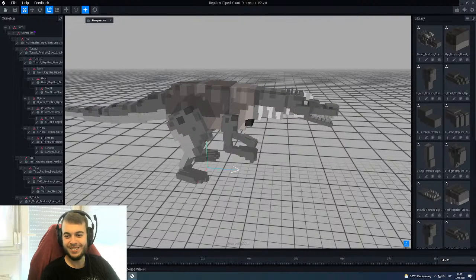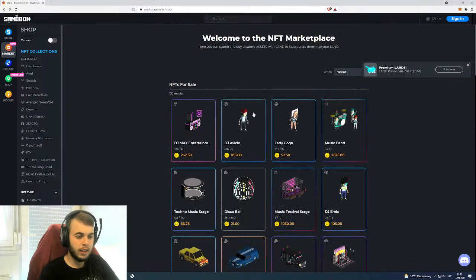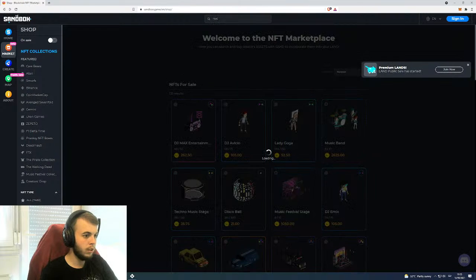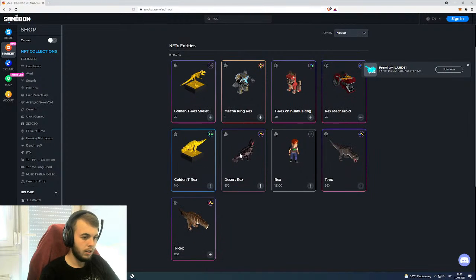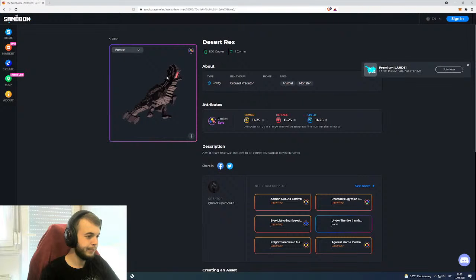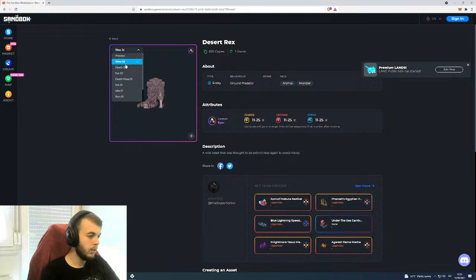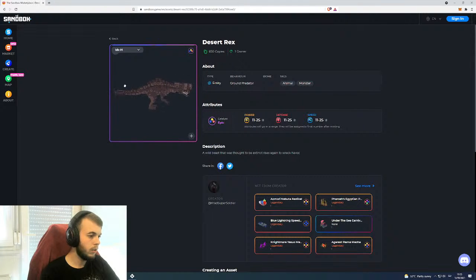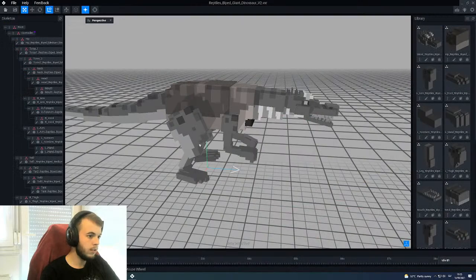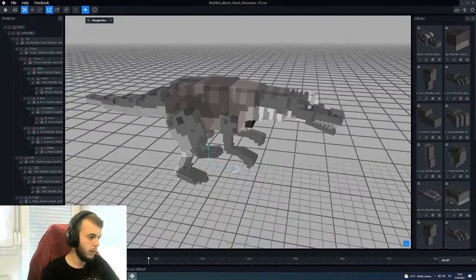Oh, I have to close the marketplace link. Let me just undo that, and then let's maybe go ahead and check if we type in Rex. We can maybe check this one out. Let's see if the idle animation kind of looks similar. It's swiping around a little bit with its tail, so let's check if that's also going on here.